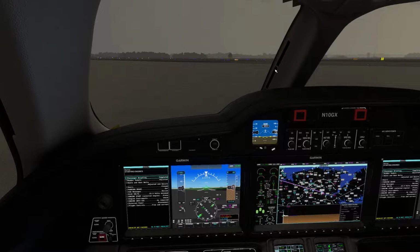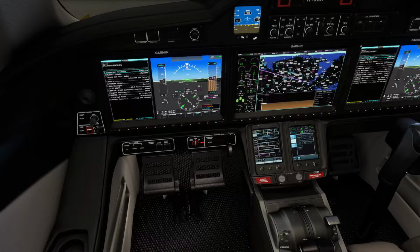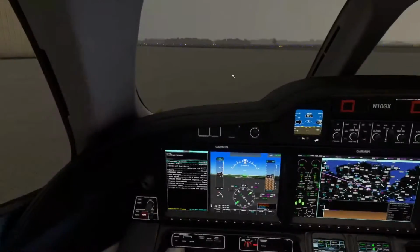As far as the Honda Jet is concerned, we're going to have to punch in our VNAV. I want to make sure that we get our routing right before we go punching everything in. We're going to be cruising at flight level 330 today up to Portland Jet Port. Again, we'll be using anti-ice today, so we'll make sure all that is activated for the climb out and certainly the descent into Portland. And if anything looks funky at Bar Harbor, we will divert to Portland.